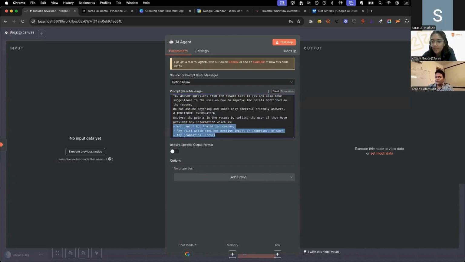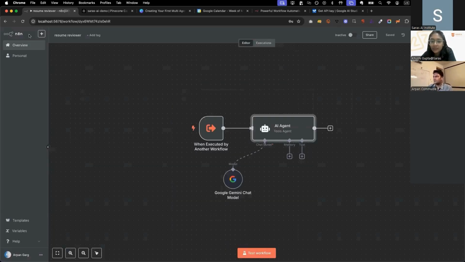You can keep changing both the models. I'm just keeping it the same right now, so it's fine. You can use OpenAI for one. Different agents could have different purposes. One could be a resume reviewer, one could be a job finder, and we'll look at that in the future. Right now, in this session, we are using two different things. And that's it. I've not given it any tool, any memory, or anything.